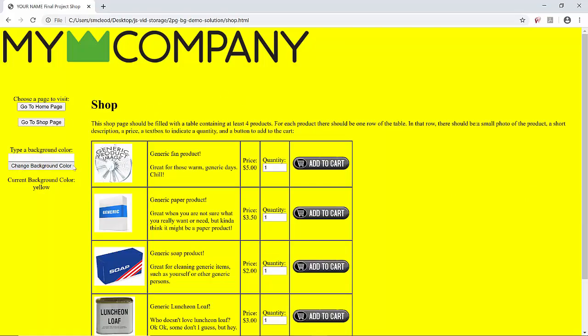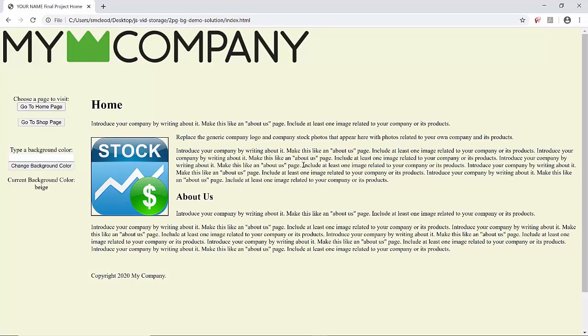Now if we go to the shop page, we see that it picks up the color. It also says change background color and reports the current color being yellow. So it's picking up that value from session storage. Session storage was set as part of what happens when you click on that change background color. Now if I change the color here on the shop page, let's go to something a little more easy to look at, beige. It's just an off-white. You can see the white backgrounds on other areas, so you can see that it is a beige color. It says change background color and current color beige, and then if we go home, it picks up that change from the shop page. So the communication goes on every page.